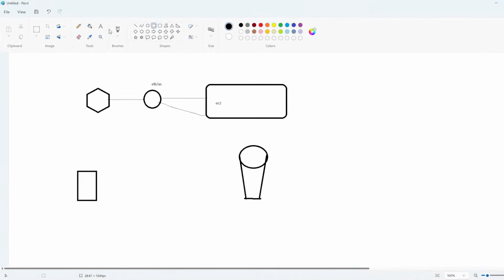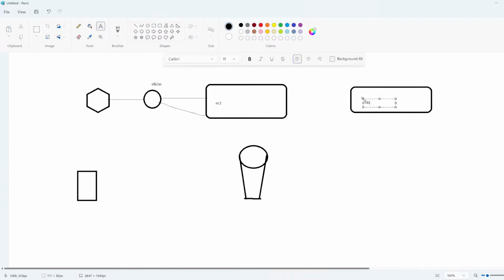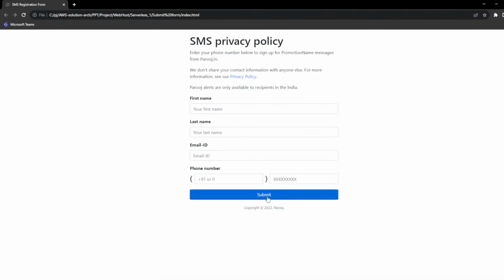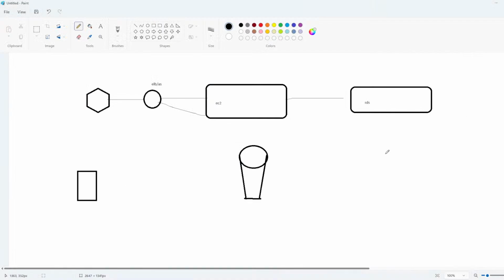If it's a traditional thing, where will you store the data? You will store the customer data in an RDS machine. If it's a traditional way, the moment you click on the submit button, some action should be taken, right? If you click the submit button, 1, 2, 3, 4, 5 fields should be taken and put into a database. Agree? So here the RDS machine is again a 24 cross 7 running system. Do you think that I require 24 cross 7?